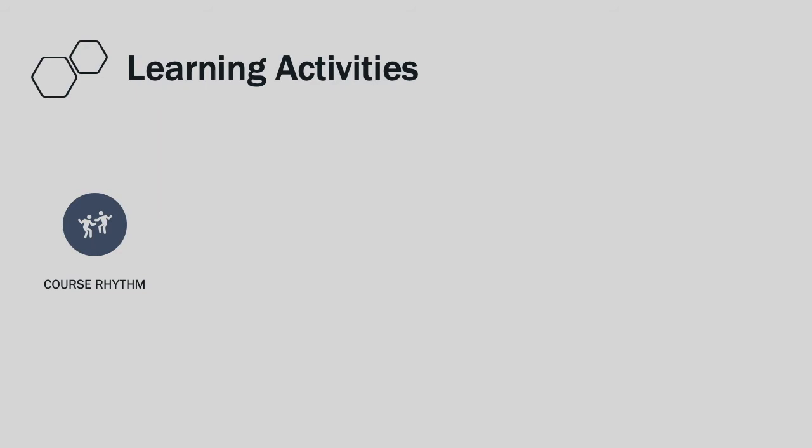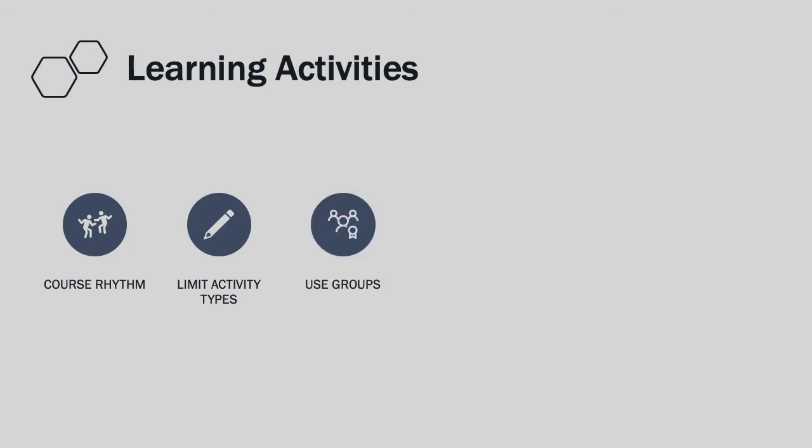From the lesson design perspective, your lessons can have a consistent structure, such as the BOPS lesson structure linked below this video. While you want to create a variety of teaching and learning activities in your course, don't go overboard. Having students try a new type of activity every week can be overwhelming, and it takes a lot of time for them to learn it, which will result in questions for you. Choose several types of activities that align with your course learning outcomes and repeat them throughout the course.